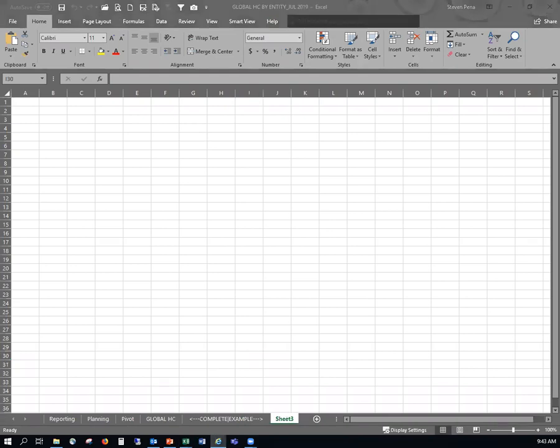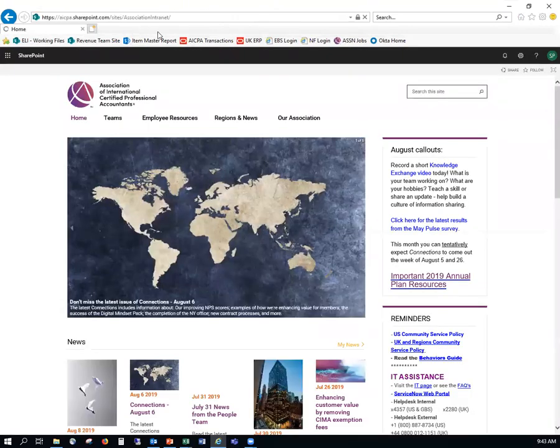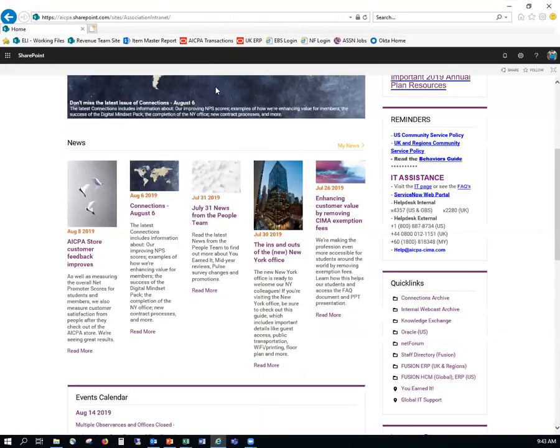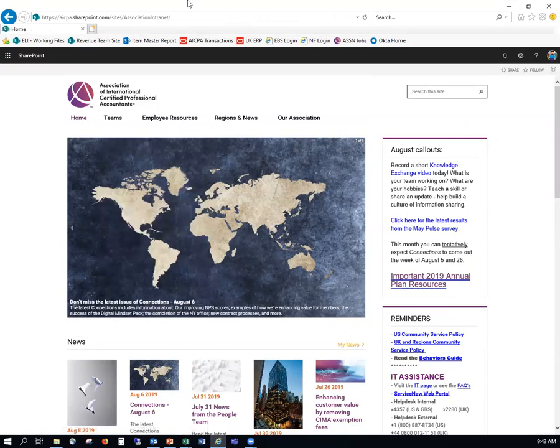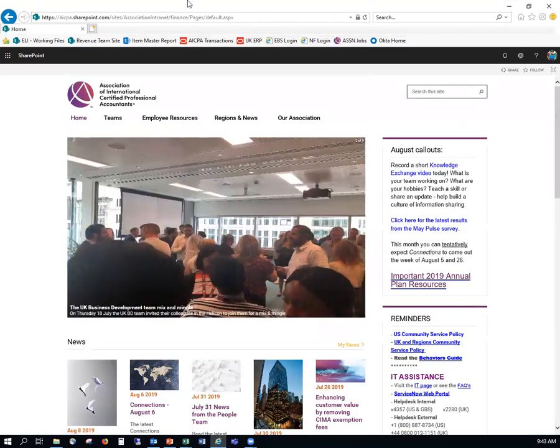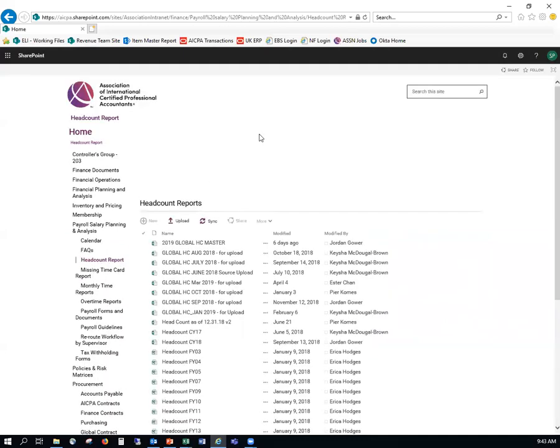Let's start from the beginning and go to the source. We are going to go to Teams Finance, and in that section, go to the payroll area, payroll salary planning. There's a headcount report section, and the payroll team updates a global headcount file every month.